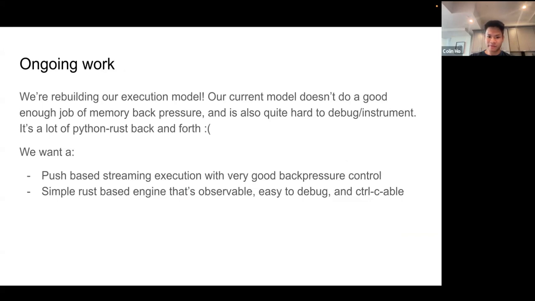And because we have exchange operators where we're fully materializing data before we do anything to it, it doesn't help with back pressure. So what we want is a simple streaming push-based execution with very good backpressure control, all written in Rust. That's observable, easy to debug, and control-C-able.